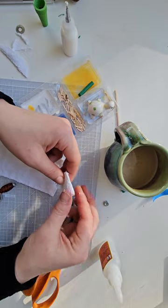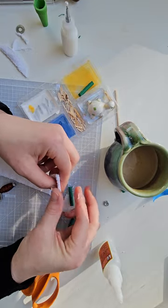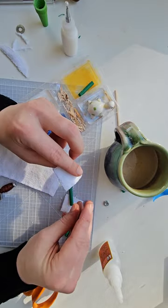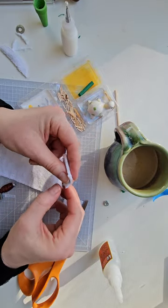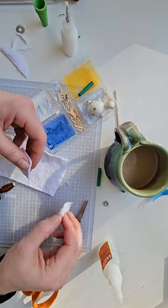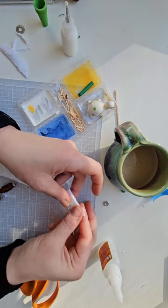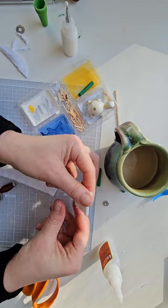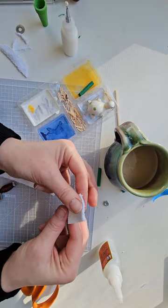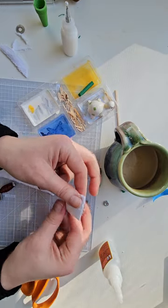No, it's pretty fragile, but hopefully I can get it to stop shedding, maybe with a little bit of glue or something. I don't want it to shed into the paint when I use it as a paint roller. So I'm gonna make these. I didn't buy any straws. I did go get some other straws. My partner went and got little cheeseburgers from McDonald's, so he got a straw.